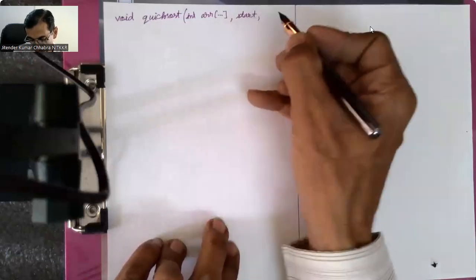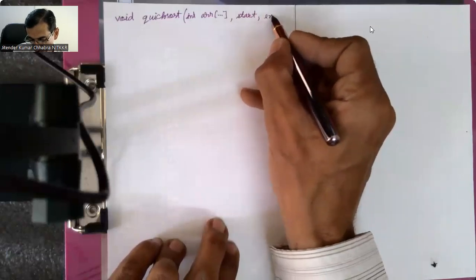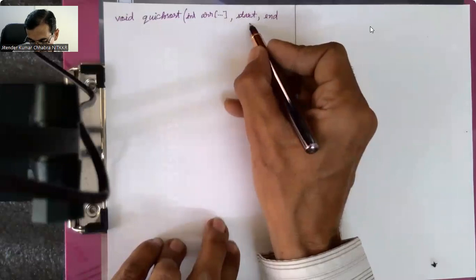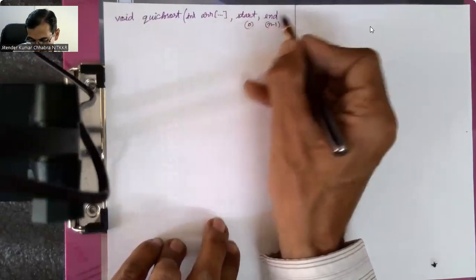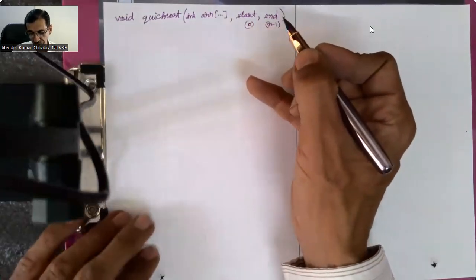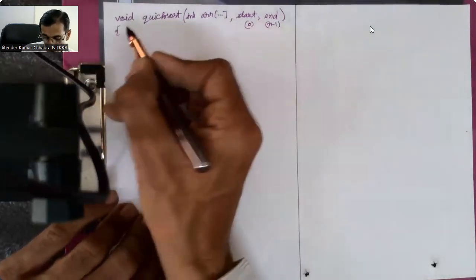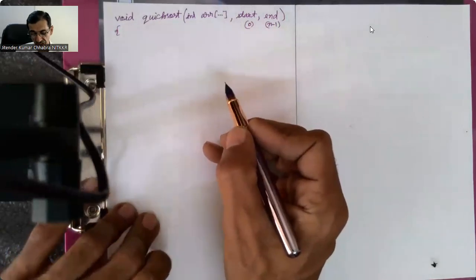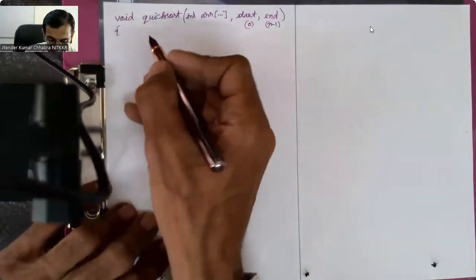Hence, simply passing n or size will not be sufficient. The initial call will come with 0 to n minus 1, but both indexes are needed because in subsequent recursive calls of quicksort, the start will change and it might not remain only 0. And end will also change for the left sublist, and start will change for the right sublist, and that change will be needed in every call.